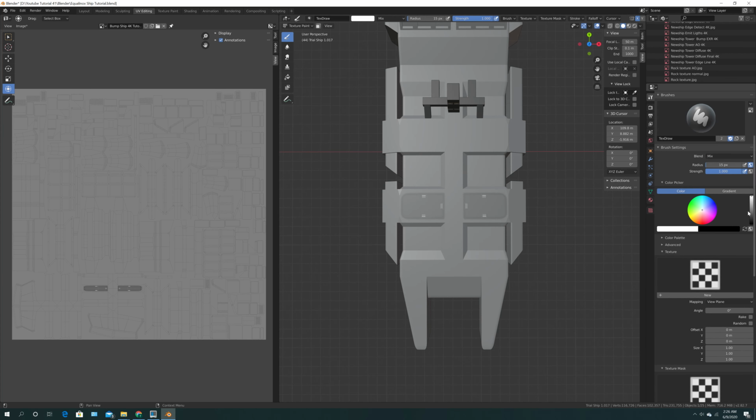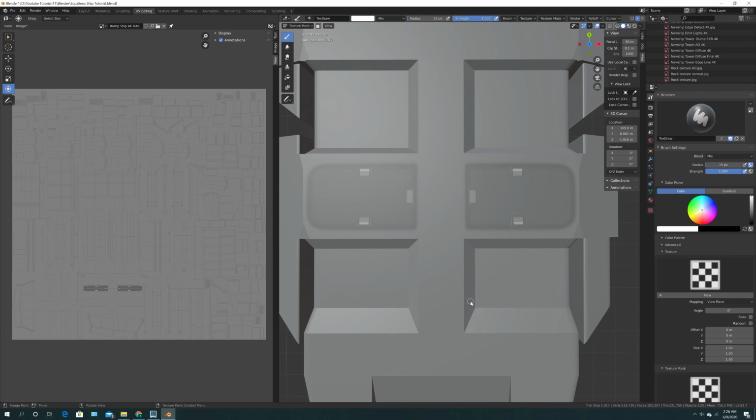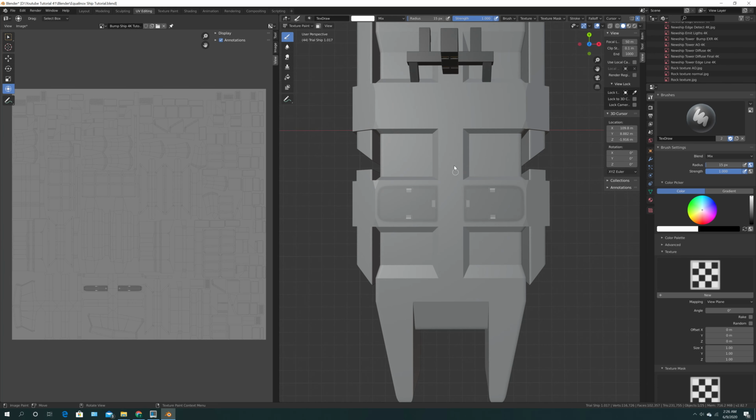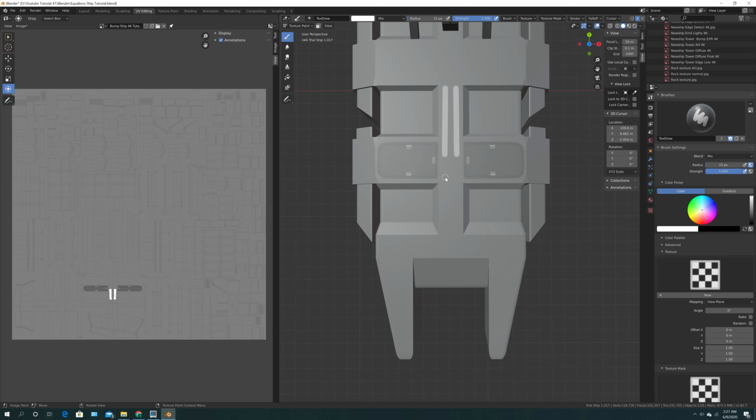I don't want any dents inward, and I want some outward, so I'm going to go on white. I'm actually going to zoom out, keep it like this, and now I'm going to draw using my line down here like this, and of course it's going to pop up like that. Hopefully it's not perfect, I don't really mind. It's a tutorial, I just want to show you guys. We're going to throw some lines here like this, and then now I want to see what it looks like.